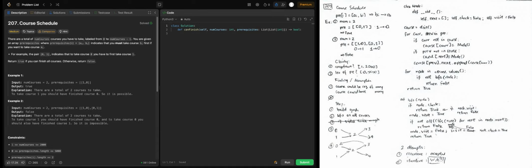Okay, how about this? If I take 3, then there is no further courses that I need to complete because it is standalone.